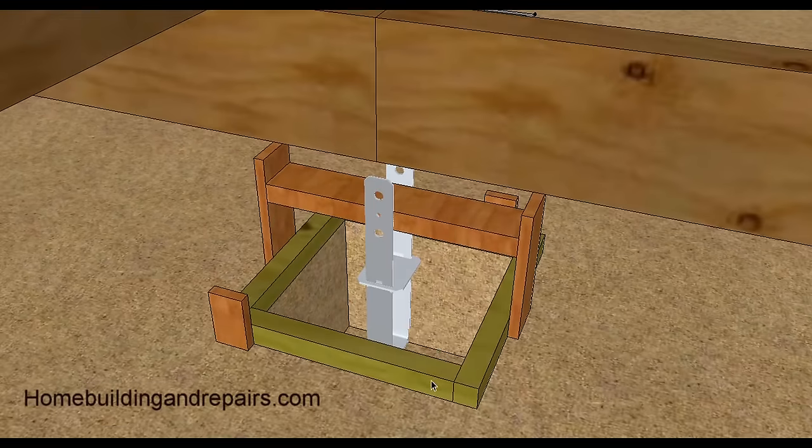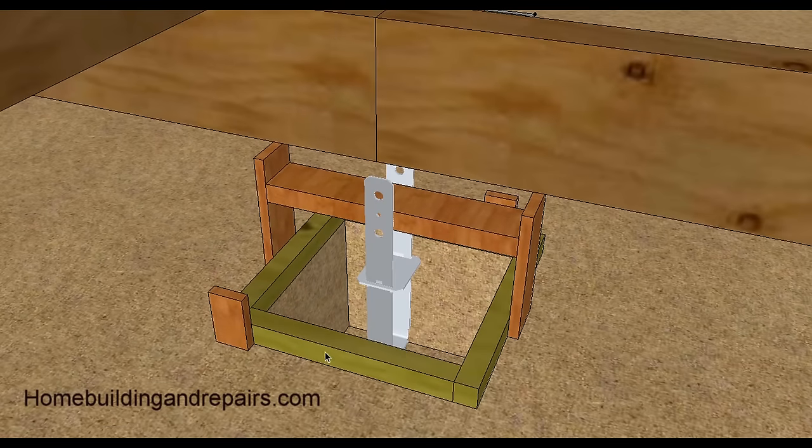Another method that can be used would be to form it up and then hang the post base. It would need to be supported somehow. You could do this in a variety of different ways depending on what you're working with. If you already have your beam in here and it's in the place, why not use the method that I just showed you. But if you don't have the beam in place, you want the concrete footing in with the connector before you start on your repair. And I understand that.